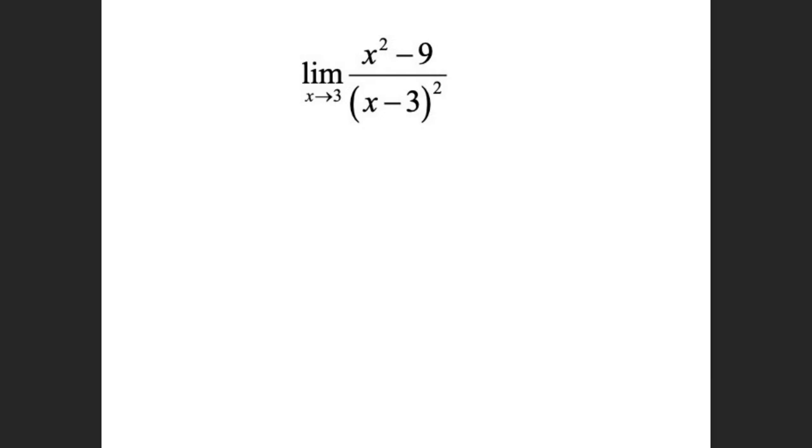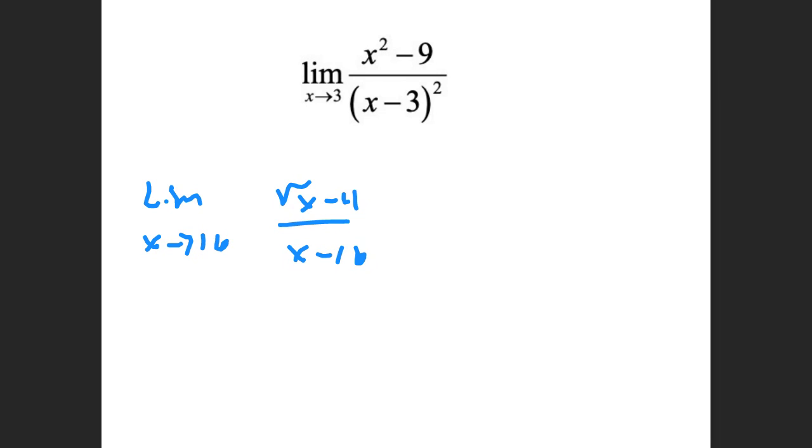Okay, so this is the problem that he was working on. I think it was the limit as x approaches 16 of the square root of x minus 4 over x minus 16. That's the problem he was working on. If you put 16 in there, you get 16 minus 16, which is 0. Can't do it. Got to find a different method, okay?